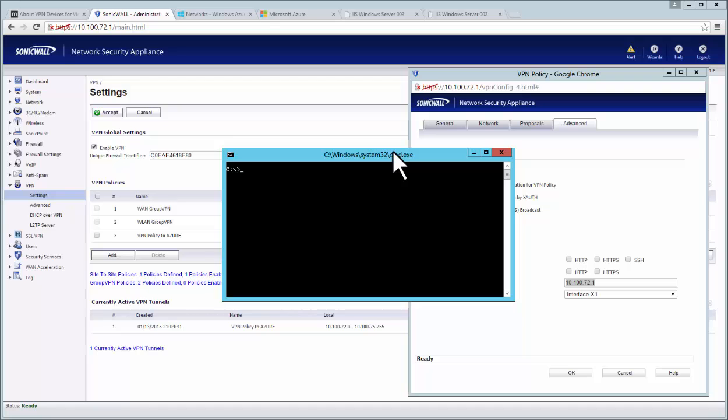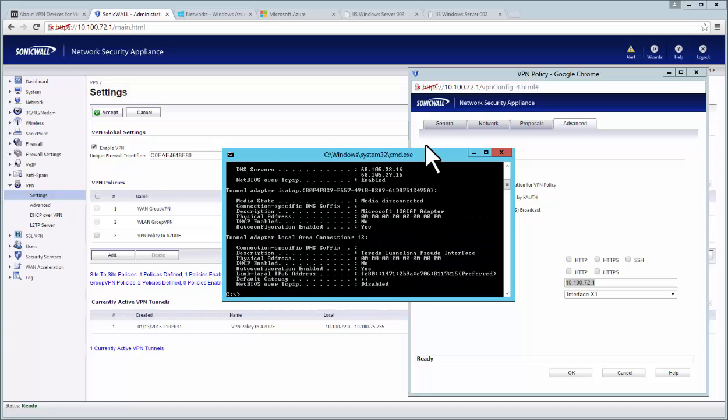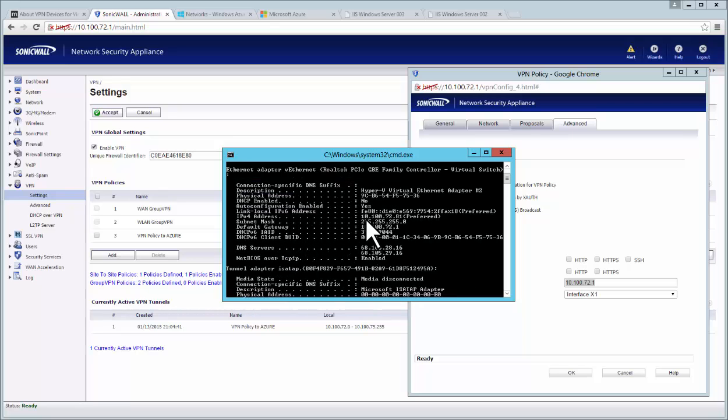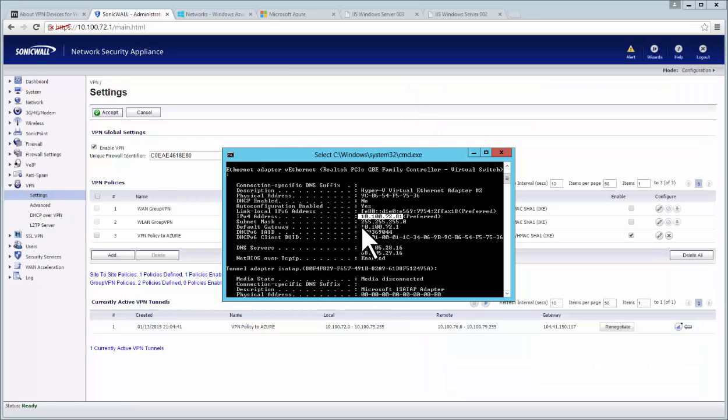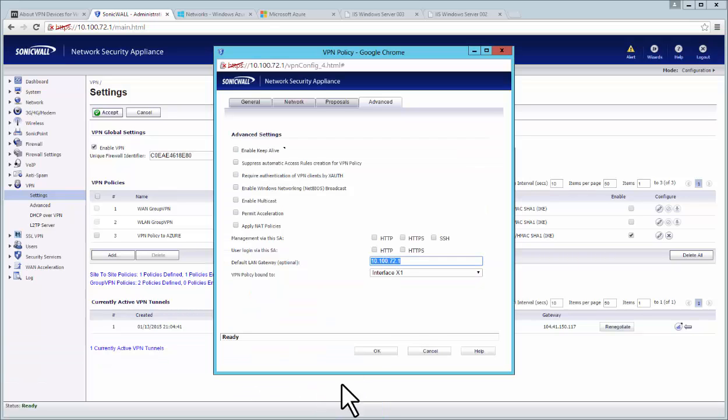Just for demonstration purposes, here's my IP address. Notice that we are in a 72 subnet, and here is our gateway, which matches up to our default gateway in our VPN policy.